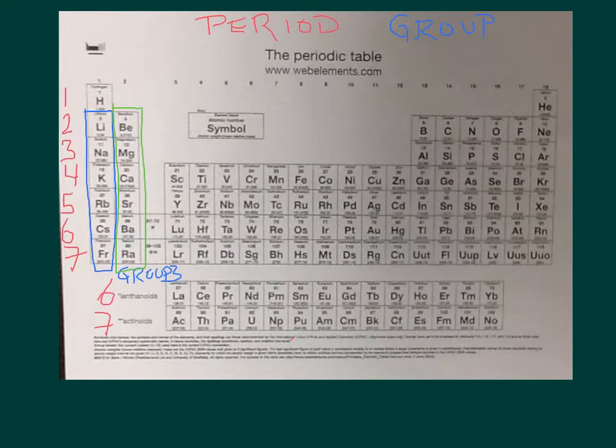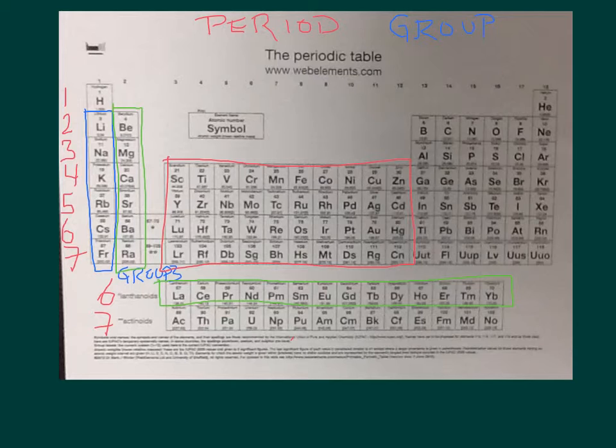The next group that we have is the largest group, which are the transition metals. Transition metals have all of the common metals that you're probably familiar with. The next group is just here, which is sometimes called the lanthanides, even though this document says the lanthanoids. But this one right here is also known as the rare earth metals. Only the lanthanides are the rare earth metals.